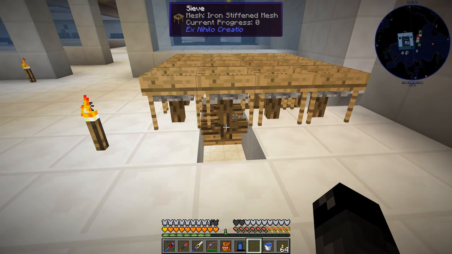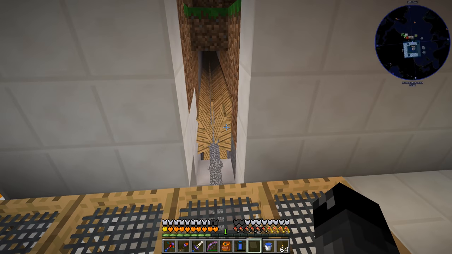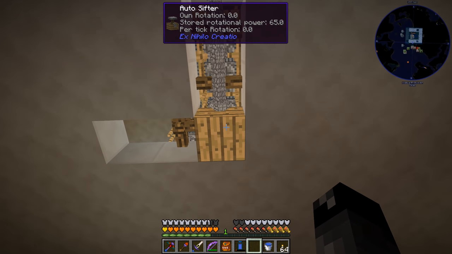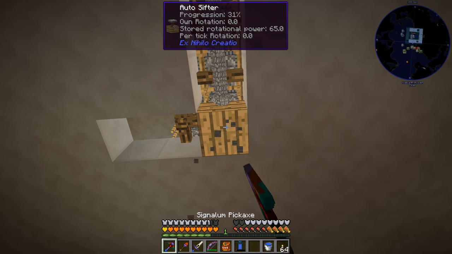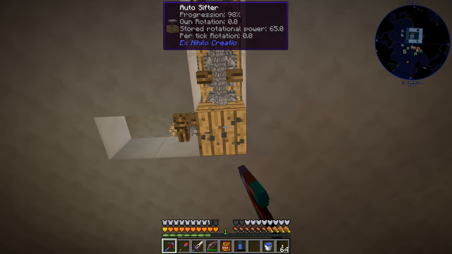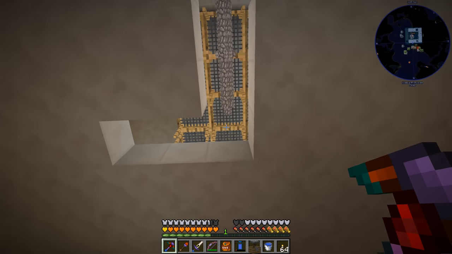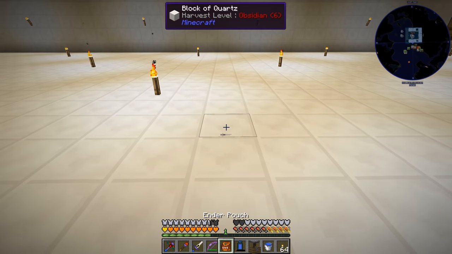All right, guys, so we got the auto sieving thing kind of set up. Let me show you how this thing works. So you make yourself an auto sifter, right? And then you got to place this directly underneath your sieving operation. When you do, you can tell you have it hooked up right because the graphics underneath all the sieves are different.